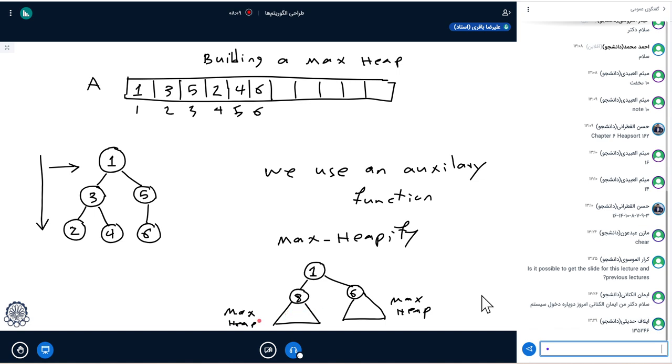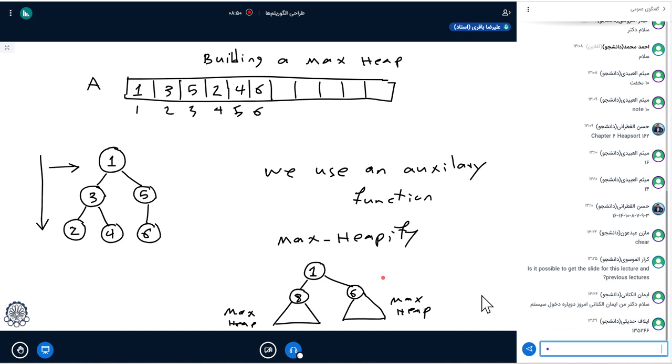The left subtree is a Max Heap, and the right subtree is a Max Heap. Suppose there are some nodes below these nodes, in the left subtree and in the right subtree, and both are Max Heaps. We have only one problem in this tree, which is that the value of its root is not greater than the values of its children.